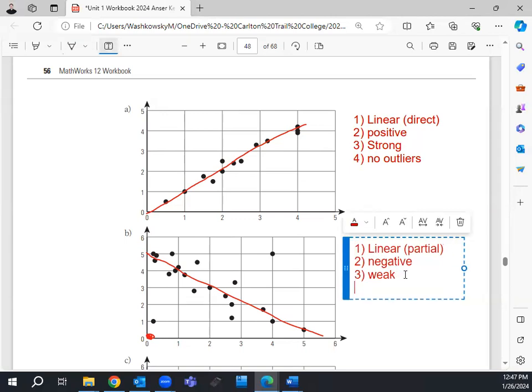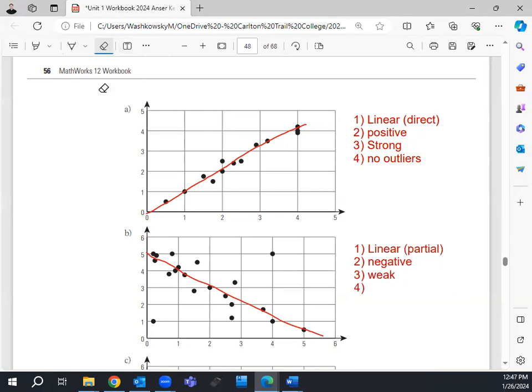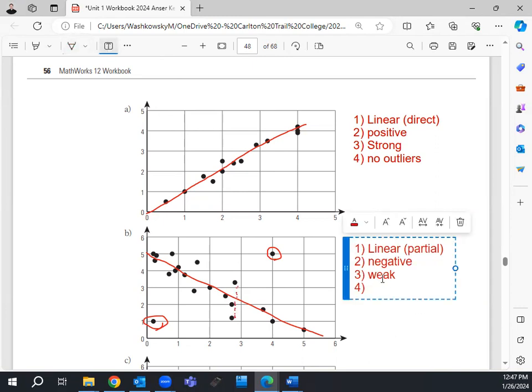Now, my question for you is, are there any outliers in here? Yes. How many do you think there are? I would say at least 2. These two points I'm circling, those look like they're outliers. There's some other ones that are a little further away, which you could probably make an argument for, but I'm going to go ahead and say they're not outliers right now. But there would be 2. We're going to say there's at least 2 outliers, specifically at points 4, 5, that's that top right one, and at points, looks like, a third and 1. I'm just going to put 0 and 1 to make it easy.